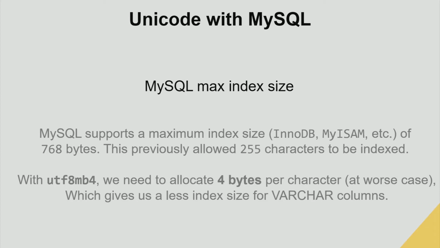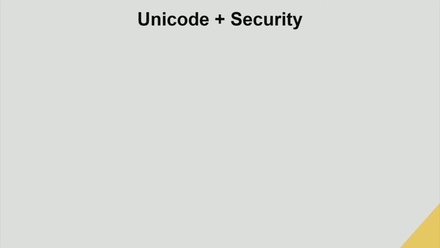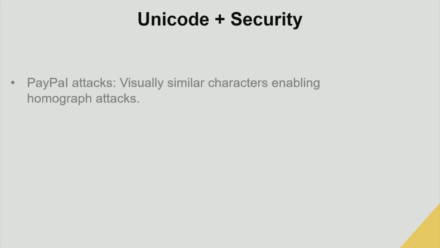So you have to sometimes go back and trim the length of the columns. And Unicode Security. This goes faster because most of the Unicode characters you see look similar to each other, and there's one that we call pay attacks. This is not an L, this is a capital I letter, but it looks like PayPal, right?